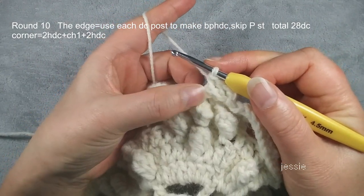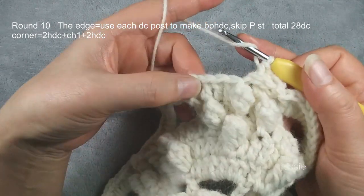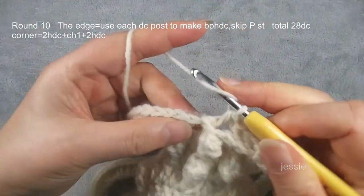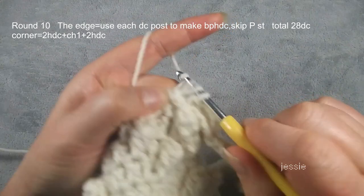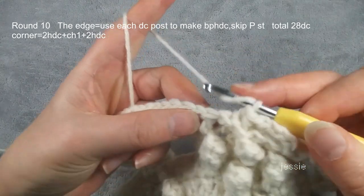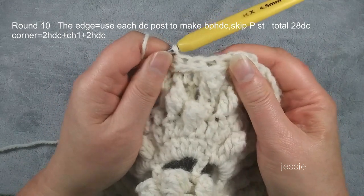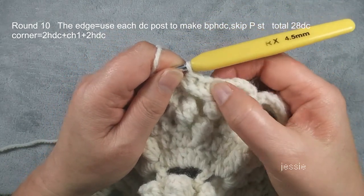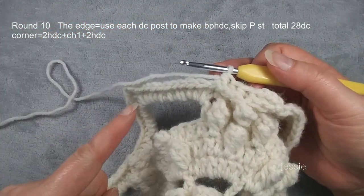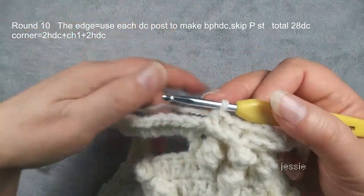Then this popcorn, here we skip. Here we have 6, we have 3, and here we have 3. We finish. Okay, we skip this popcorn. We have 1, 2, 3, 4, 5, 6 here. And here we have 11. We finish. So total we have 11 plus 6, we have 17. Finish here. Count, we come back.